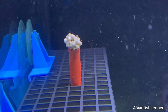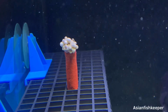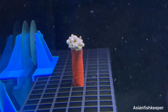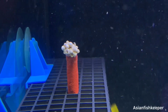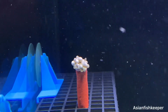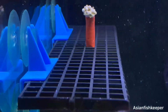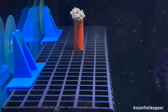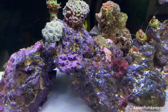I also found this fragment floating around in my aquarium, so I'm not sure if it's dead or not, so I'm just gonna try. I've already found biomedia, and I stuck the zoas on top because I did not buy the empty fragment racks yet. This will be the place where all my new corals will be staying temporarily. After they bloom, I'll transfer them to the rocks to stick them.